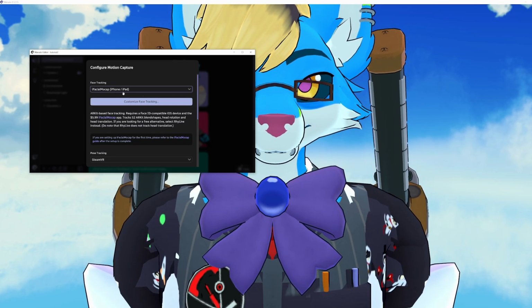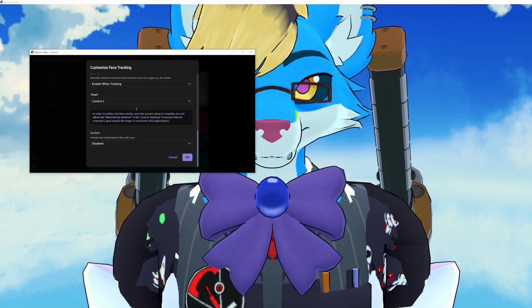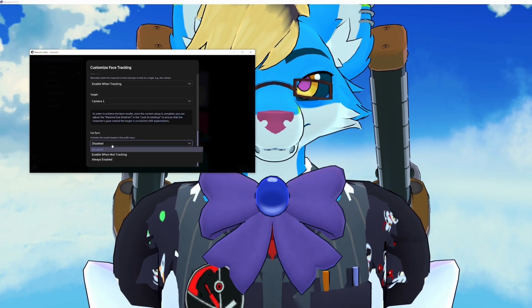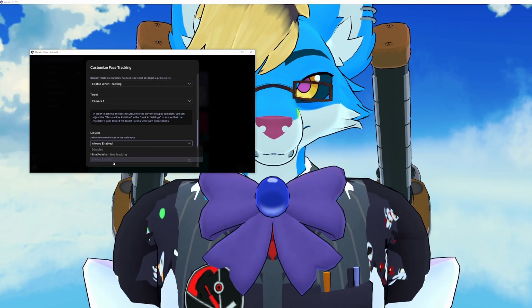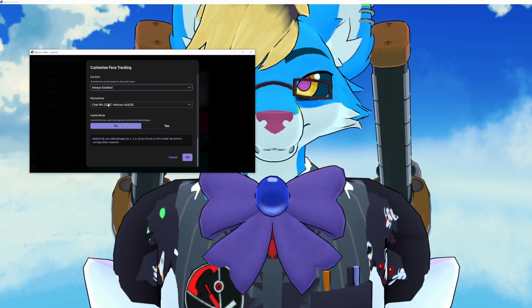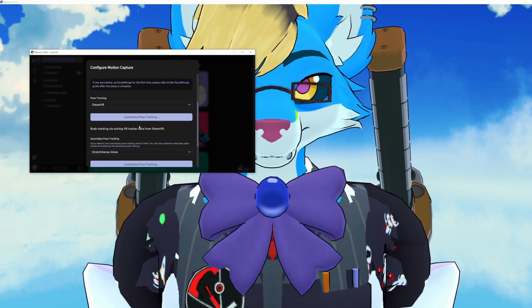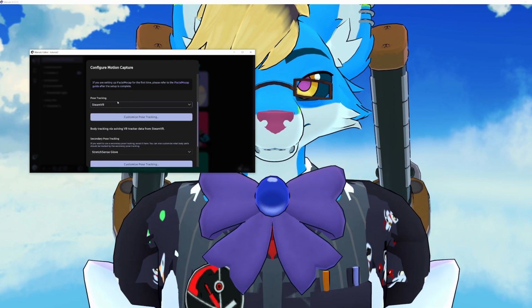So I choose Eye Facial Mocap. I'm going to click on Customize Face Tracking. We're going to ignore all this and scroll all the way down to Lip Sync. I'm going to click on that and choose always enabled. From here, I'm going to select my audio input device and okay. Now, right underneath this, we're going to do our body tracking.